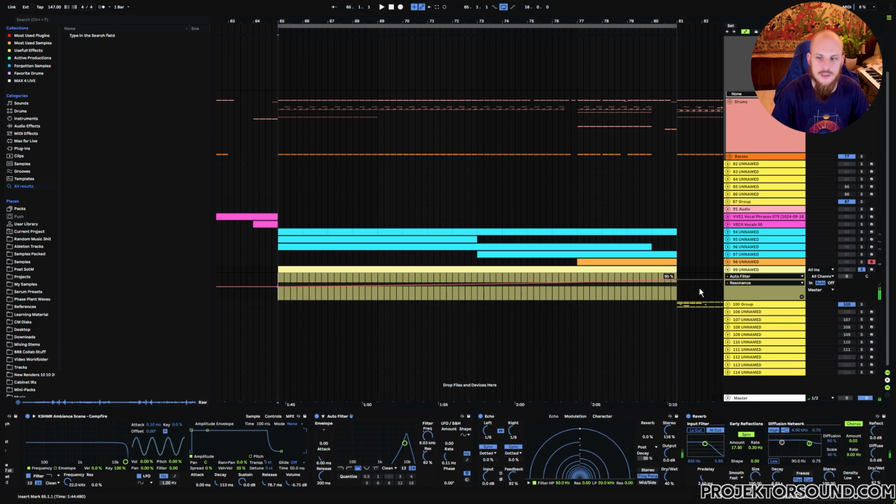You can see that turning the resonance up over time makes it sound a lot more focused, which is an interesting sound design idea here. Another thing that resonance does for us, as you can hear in this last example, is that it's a nice sweep into this part over here.